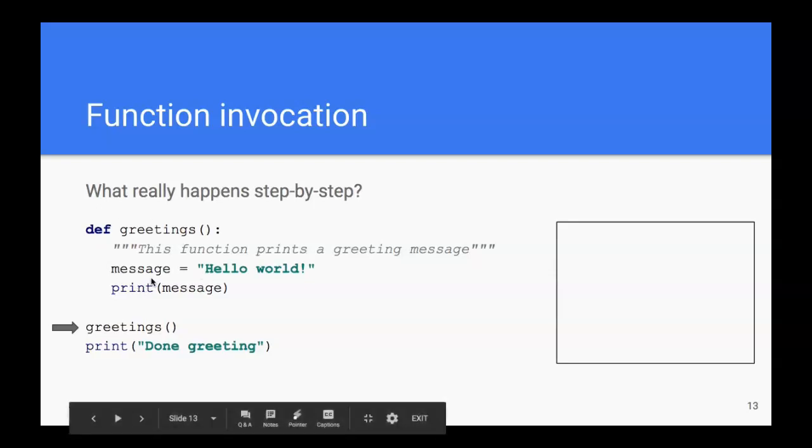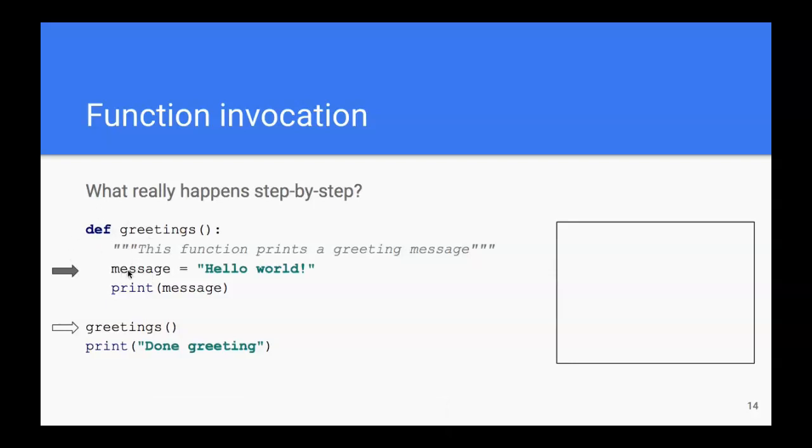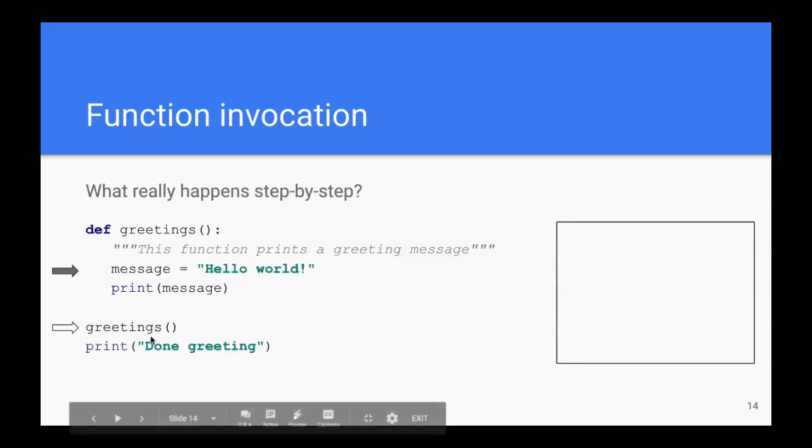So the next line it's going to execute is actually going to come inside this function and execute the first line of this function. Well, this is the first line, but that's just a doc string, so it doesn't actually do anything. This is the first line that it actually does something. Notice that we enter the function greetings through this call.